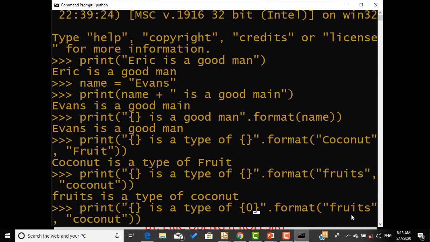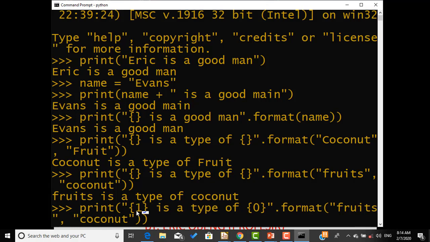However, you can explicitly put in the numbers, the positions of the variables. Okay, so I can simply do this by assigning position parameters in the placeholders. So what is happening is that fruit has an index 0, and coconut, which is the second parameter, has an index 1. So I can explicitly state their positions. Is that okay?